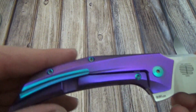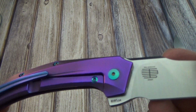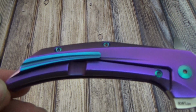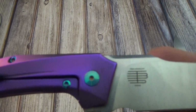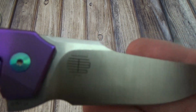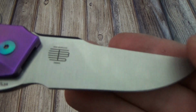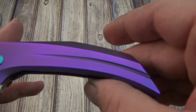This one, of course, is a buffed out, beautiful purple. I really like the purple on this. Turned out really sharp. And I went with a teal blue on the pocket clip and the screws. And this one, as you can see, the up and down is the satin finish, blade finish on this. Again, that nice purple.